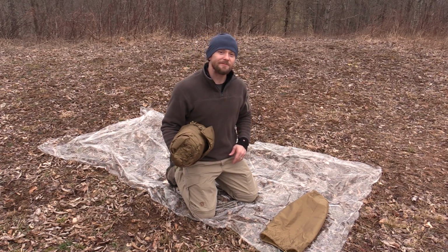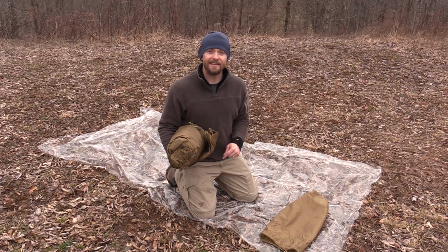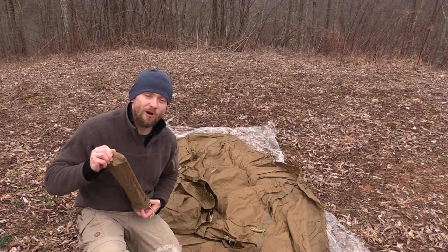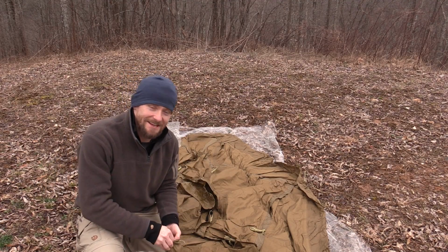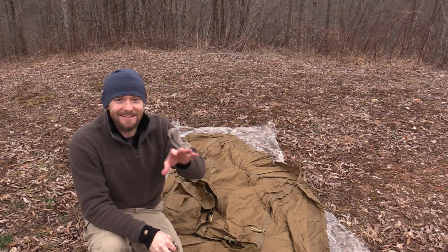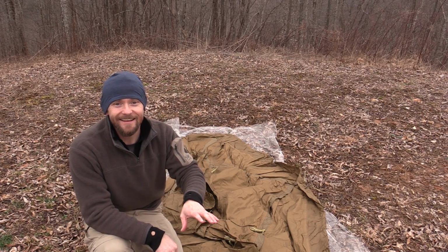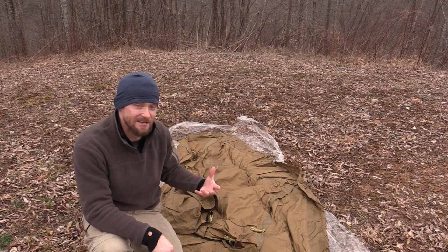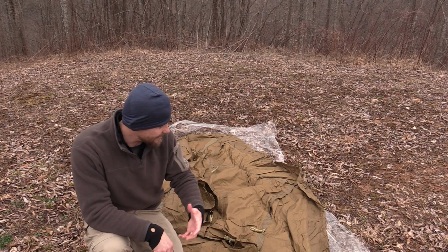And when I'm talking about we, I'm talking about you, I'm talking about me, because we are in this together. This is our adventure. This tent right here is the Mountain Hardware Hunker 1 tent. This tent is either loved or it's hated. People don't hate it because it's a bad tent. People hate it because it's very expensive. People love it because it's a great tent.